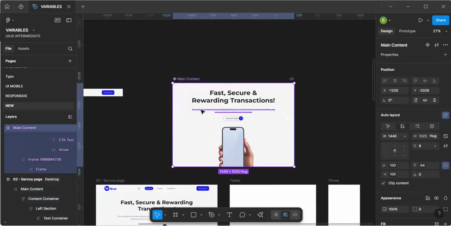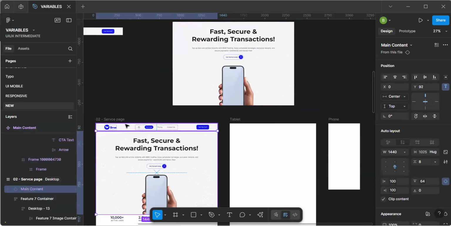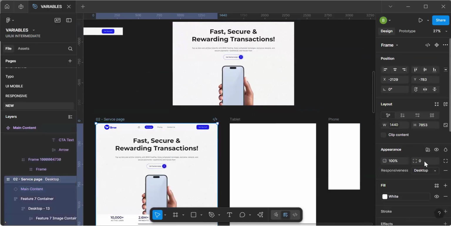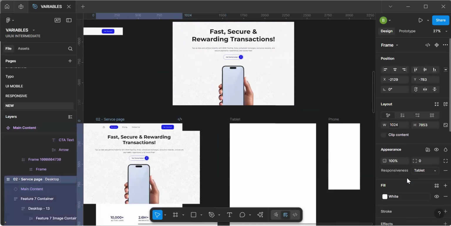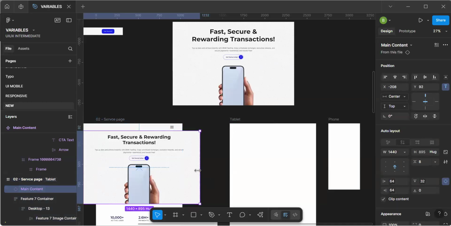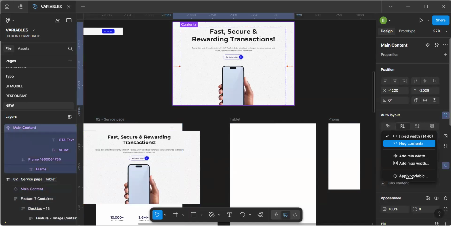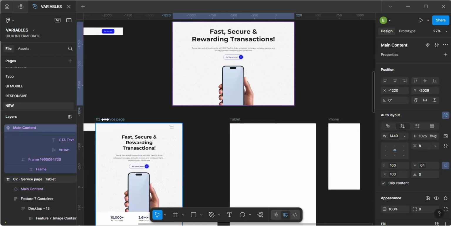So whatever we've done has not come in there. So I'm just going to copy and replace. Then if we switch over, we are going to have this because I have not assigned the width variable to this frame here. So if I do a breakpoint here, it's going to adjust to it.